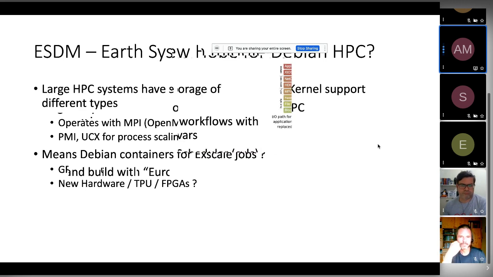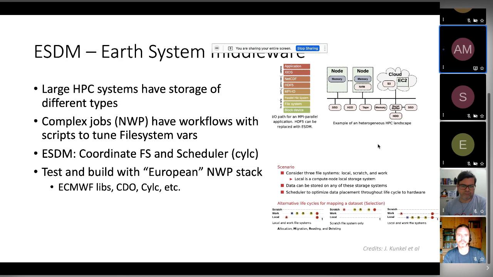That becomes relevant when we come to the next piece of the work which I've been doing at work, which is I've been working on NWP, weather forecasting and climate models. And these have very complex workflows. So it's quite normal for a large weather center to run several thousand jobs in a workflow, a mixture of MPI jobs and serial jobs and GPU jobs on different clusters, scheduled across a machine.